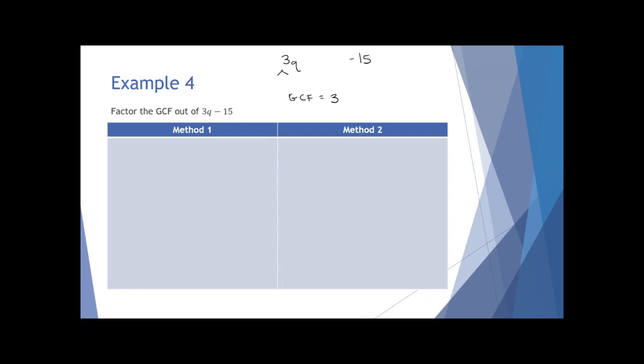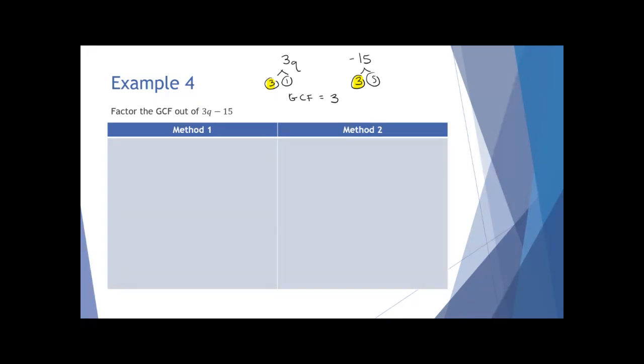So if I made my little factor trees here, and if I ignored the negative sign with the 15, I would have 3 times 1 and 3 times 5. So 3 is in common. And then one has a q, one doesn't. So to not have a q is what you have, because if you thought about it, the exponent on the 15 would be q to the 0. Because there's nothing there, that means there's no q basically, because there's not a q in common. So our greatest common factor here is just 3.